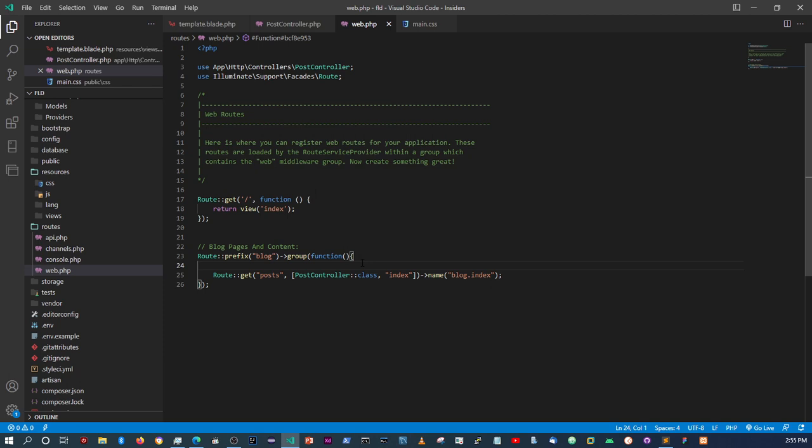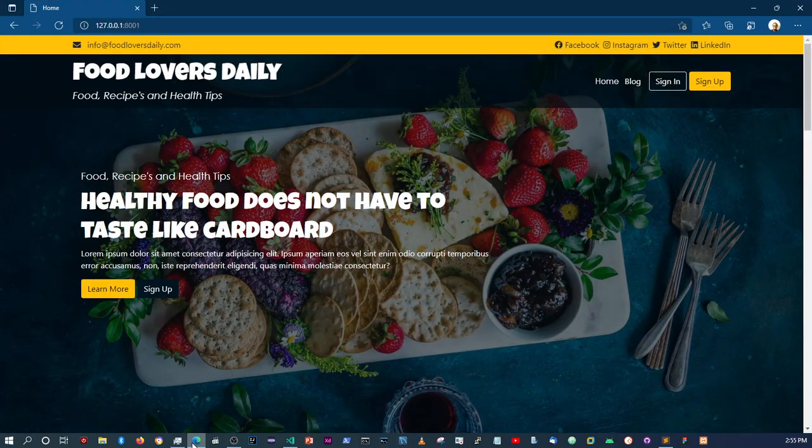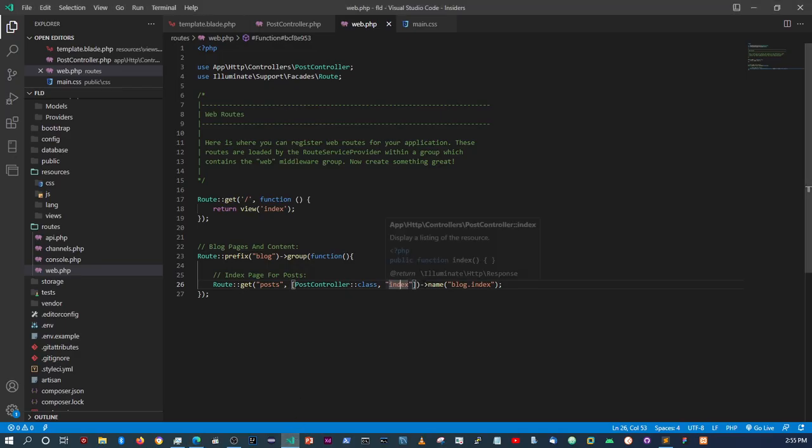All right. So before we continue, all right, okay, we got posts, we got controller, we got an index. So now, let me see. Okay, let's come to this particular page. This is the button we need to click to take us to the blog page. So what we need to do is wire that up. Remember we created a name for it, which is blog.index.